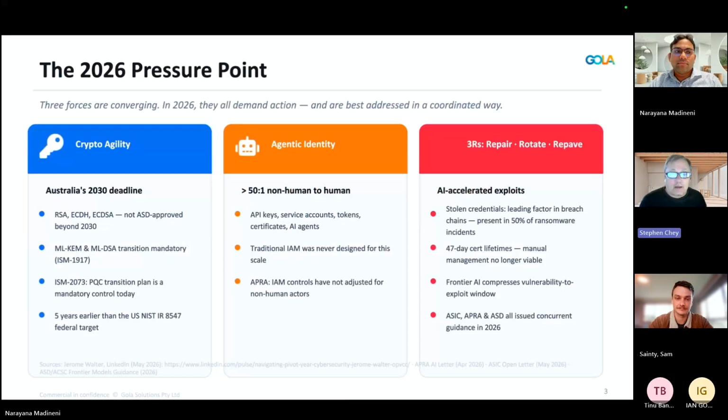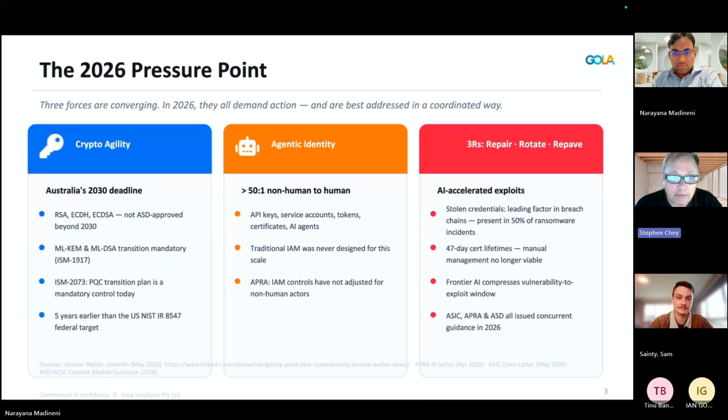So looking at the regulatory landscape, I think there are several themes that are coming out. Most people would be aware of the focus now that ASIC and APRA and the Australian Signals Directorate have been putting on improving the security of artificial intelligence solutions. And that's one theme. But we were already looking at the proliferation of non-human or machine identities in the enterprise environment.